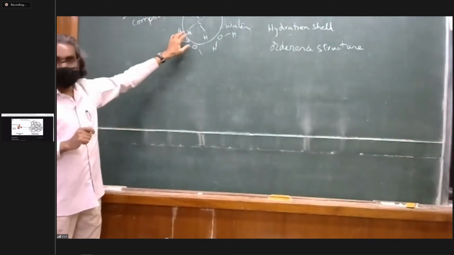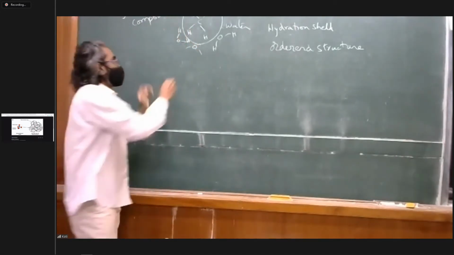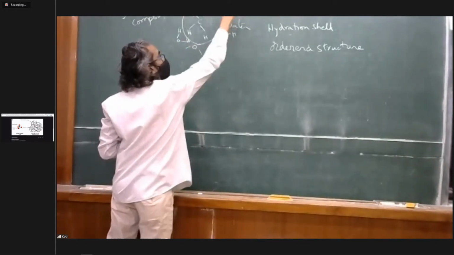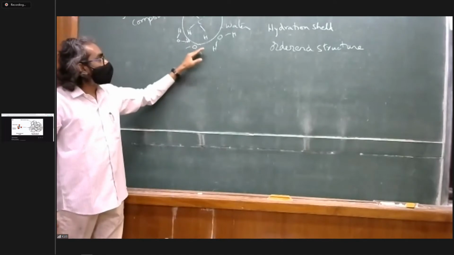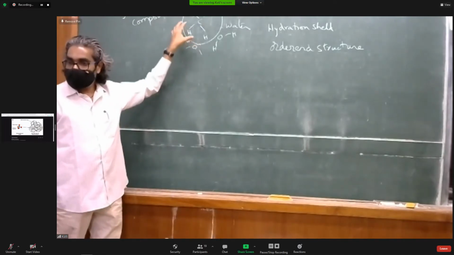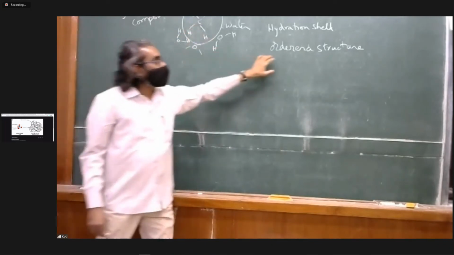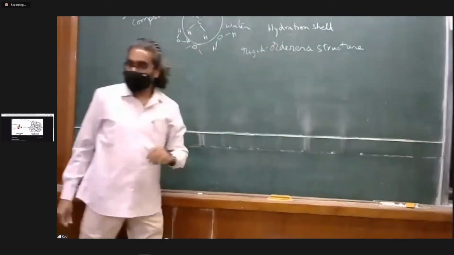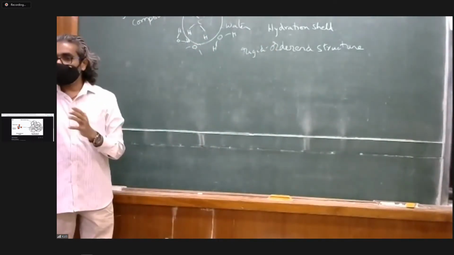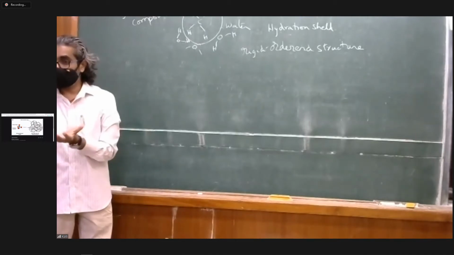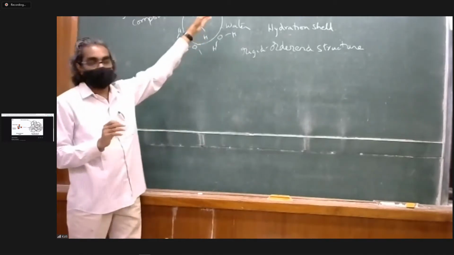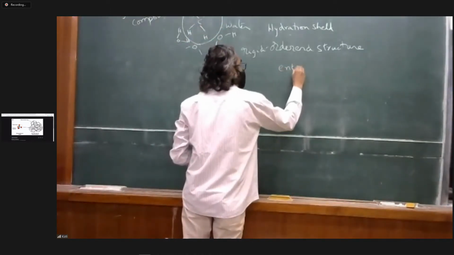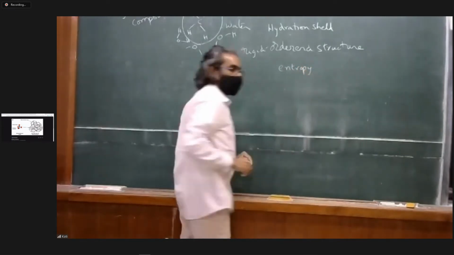But on the other hand, if you have a methane molecule, you can't have a fleeting structure, because you can't really expect a water molecule which is far away from the surface to come and exactly satisfy it. So this is a rigid, ordered structure, making it kind of permanent. This is not a fleeting structure like in liquid form. Because of this, you have to really think about what will happen to the entropy of this structure.